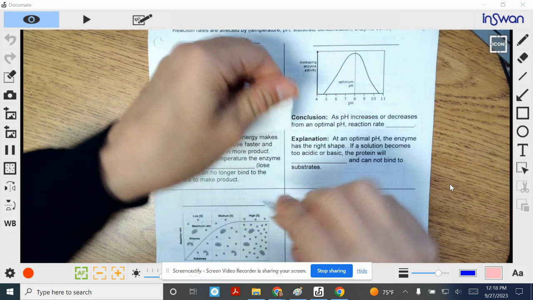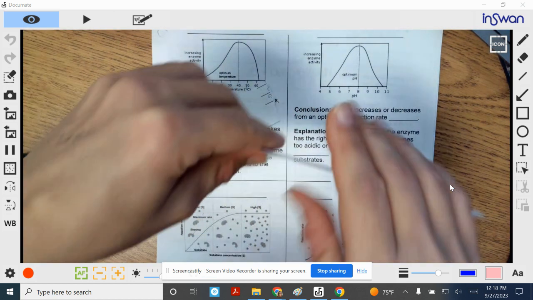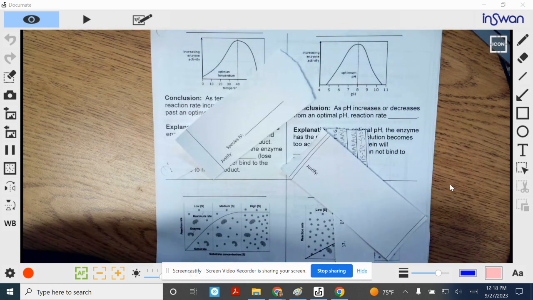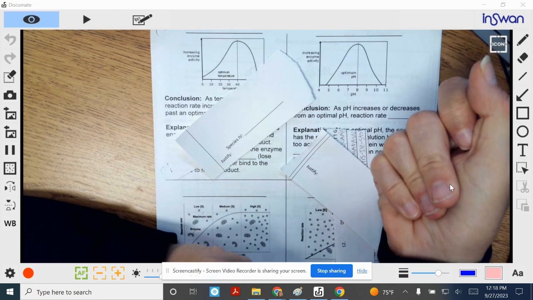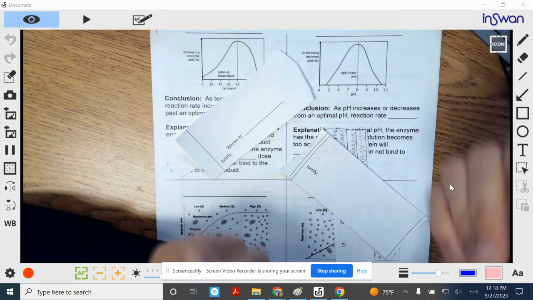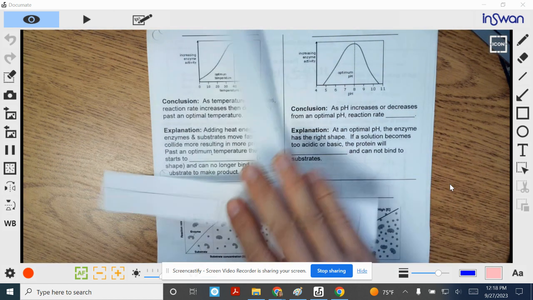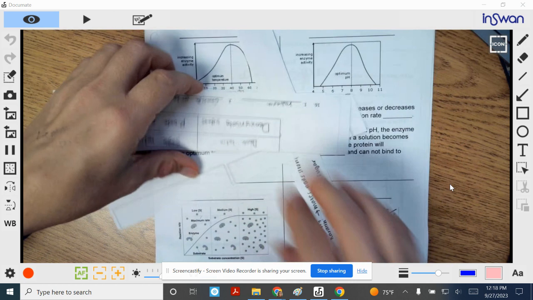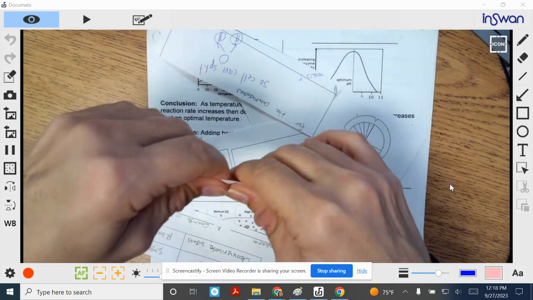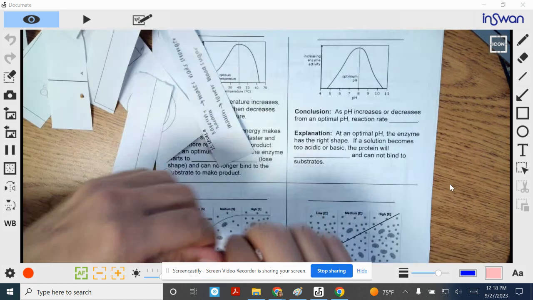I would break this one down, but then I'd have to go way to the office to get the next one. And then when I have it, I could break it down, and then I'd have to run to the gym and get one. So my reaction rate, me being able to break or rip apart these pieces of paper, would be incredibly slow. Versus what if we had all of our substrates very concentrated right in front of me? They're all right here. All I have to do is pick one up. And so here's my reaction rate. Much faster because my substrates are all concentrated.